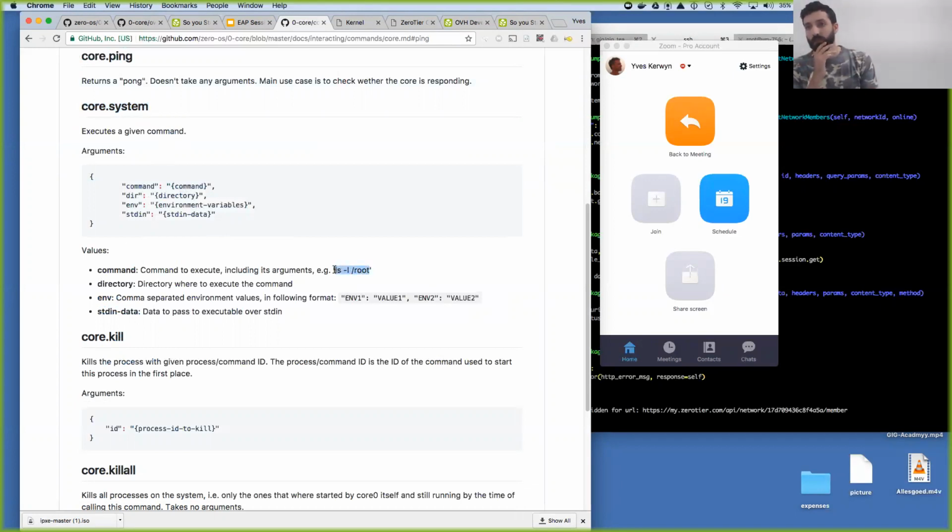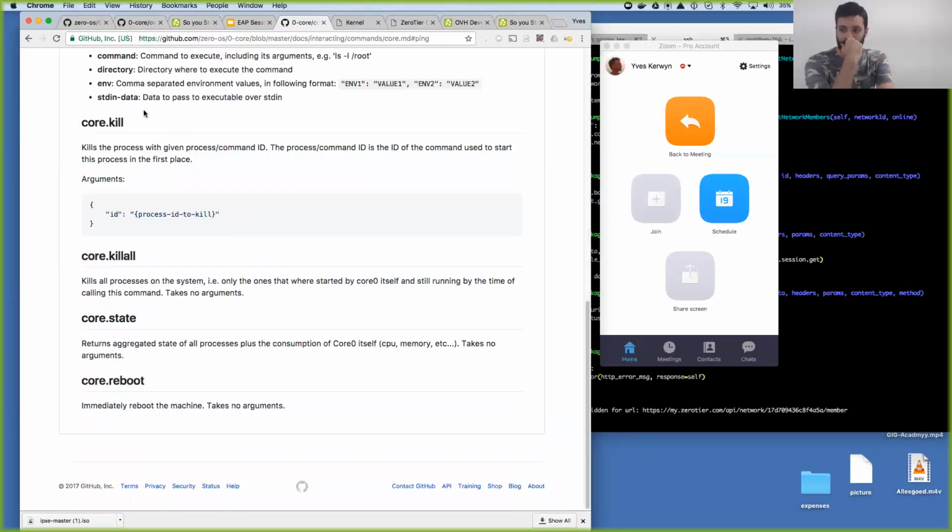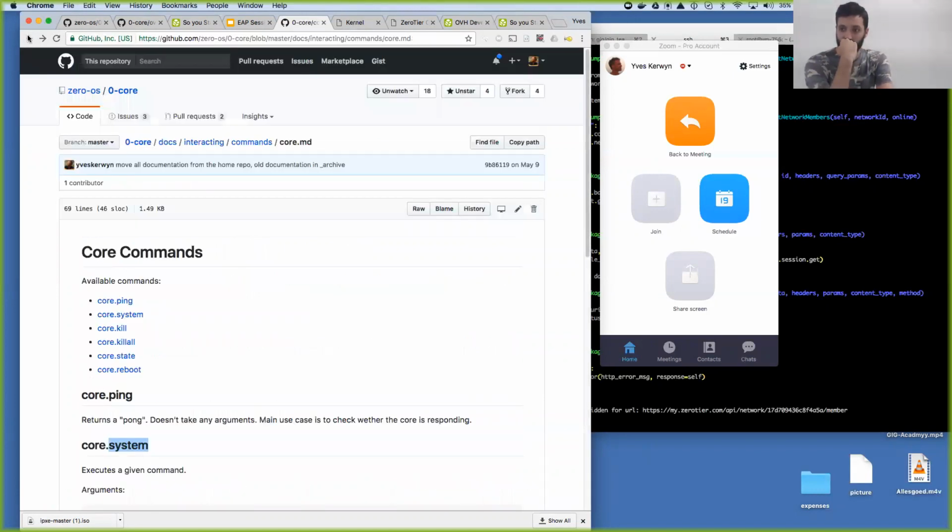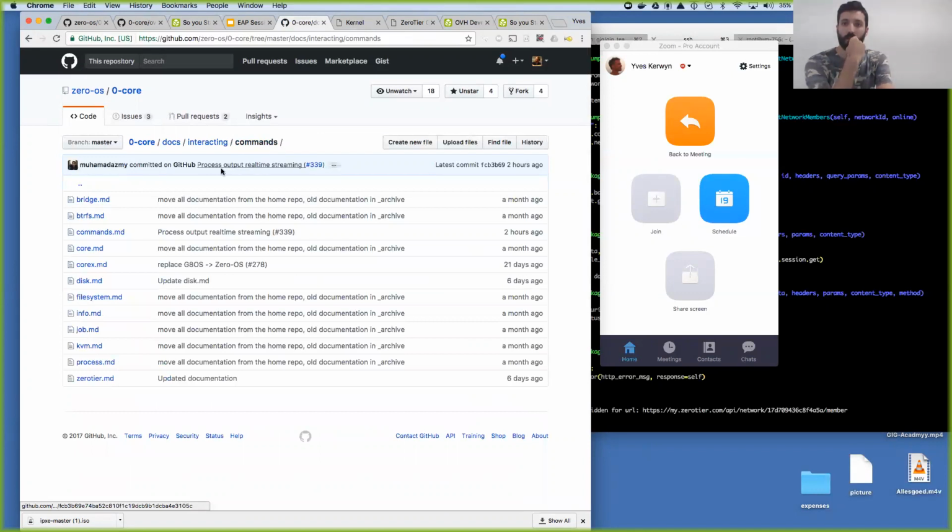You could also do things like apt-get update, apt-get install, all these things that you typically would do with a Linux operating system can be done through the system one, and kill and so on.